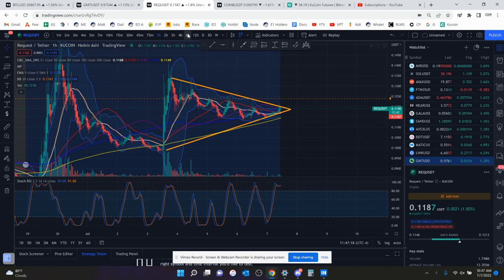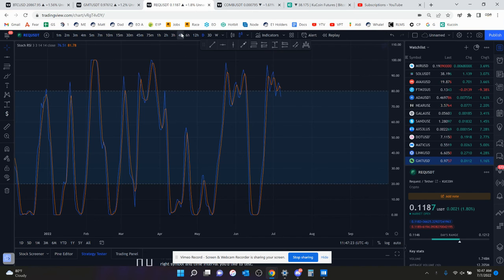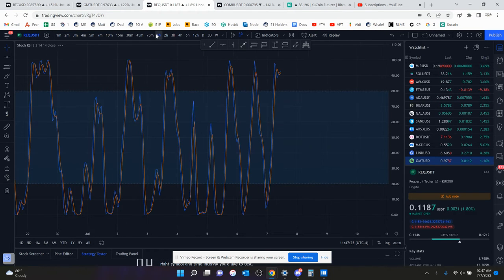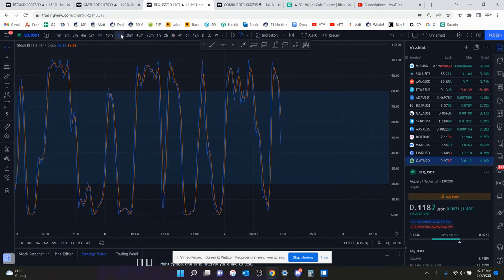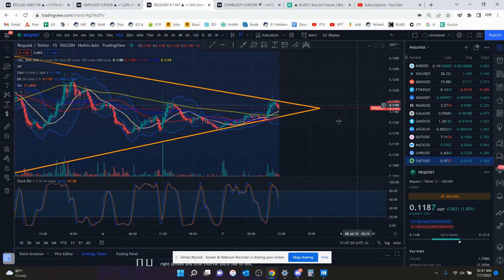The only worry for me is the daily chart is overbought, so that's the first one. Then the four-hour chart looks good to me. The 1 hour chart is overbought, so that's the other thing. So it's not a perfect trade setup. That's why it's 50-50. Two of the four time frames look good. The 50-minute chart is about to reset. We will see what's happening.